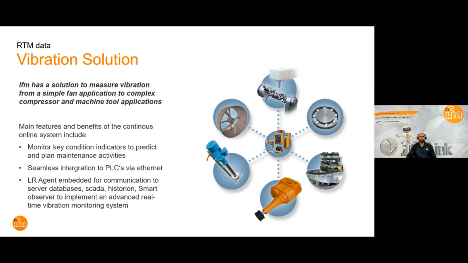So what is the solution? All right. IFM has a solution to monitor vibration from a simple fan application or simple machines all the way up to complex machines, including gearboxes and compressors, for instance. So the IFM Octavis system can be used to analyze complex waveforms to actually pinpoint the point of failure on a piece of equipment. And the main features of the system is that it can monitor key indicators to predict and plan maintenance. You can also have seamless integration to whatever PLC you are using via Ethernet protocols.